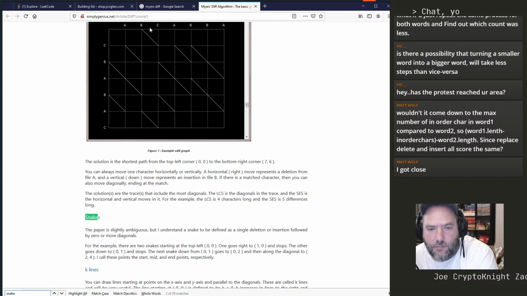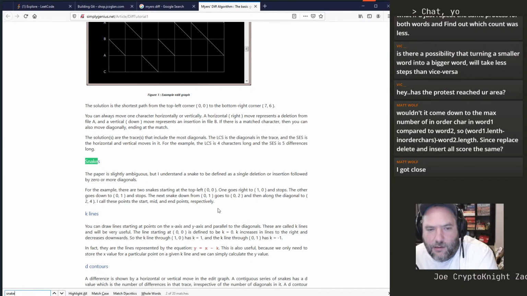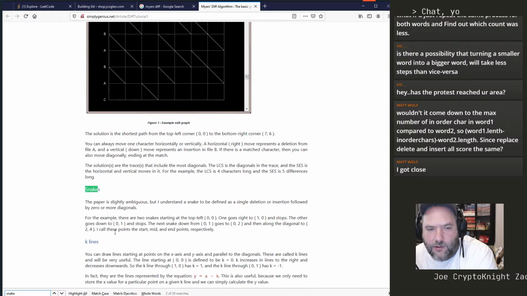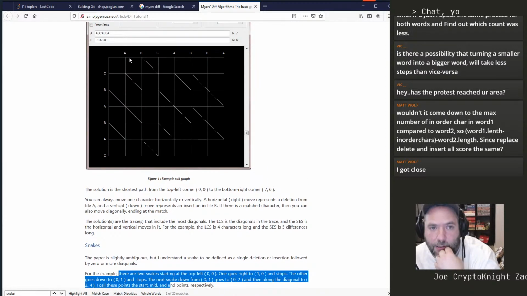Single deletion or insertion followed by 0 or more diagonals. Oh, there are two snakes starting at the top left. One here, that's one snake, and then there's the two snake that ends in a diagonal.